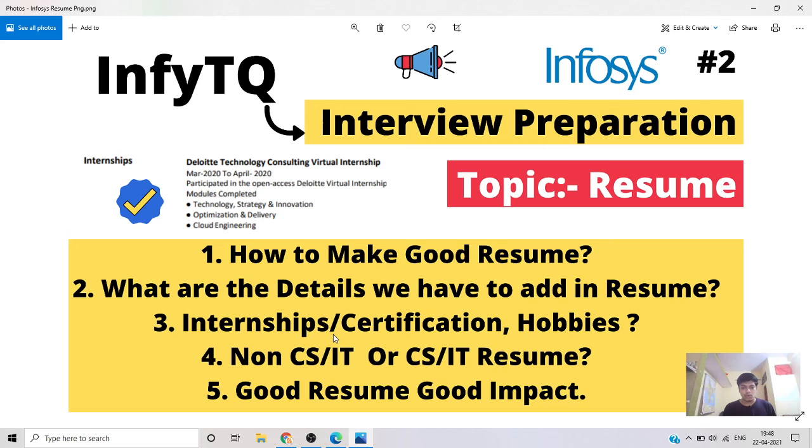Okay, so these are some important points on how to make a good resume. The details I showed in my resume: internship, certification, hobbies, non-IT or CSIT resume, good resume and good impact. One important point is that if you have not done any particular course or certification, do not add it to the resume.